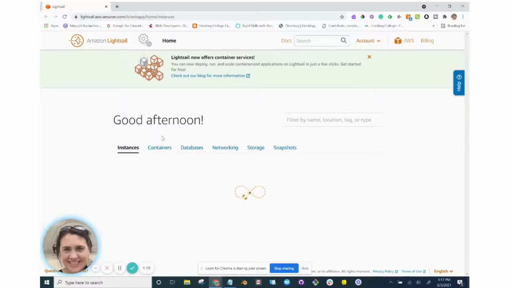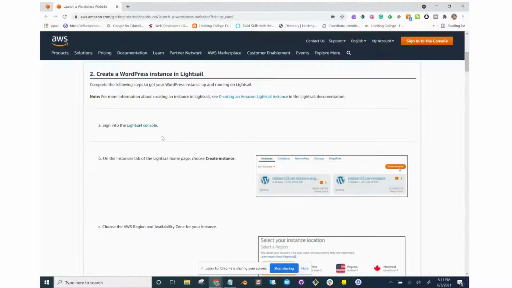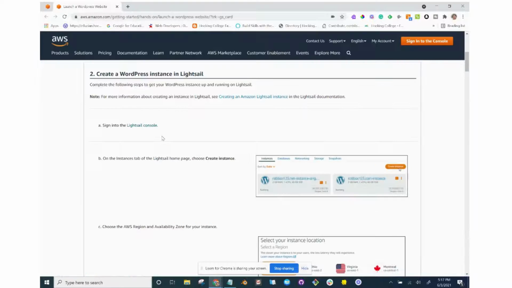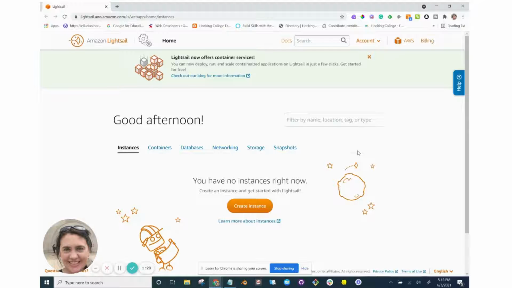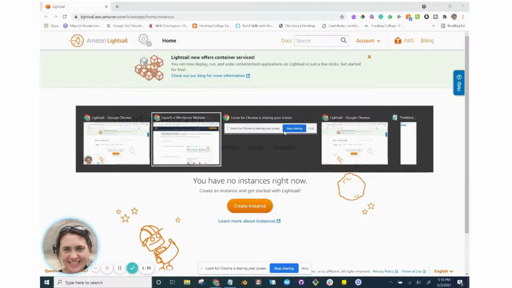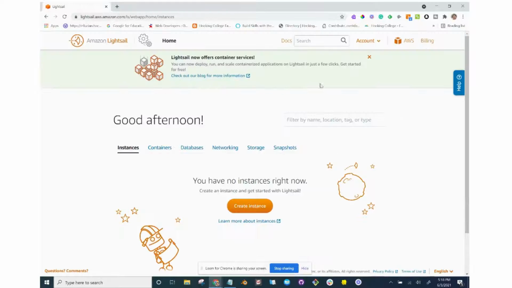Now my personal preference, when I'm working on one computer, is to have different windows. Some people like to have different tabs. I like to have different windows, and I just hit Alt Tab, and it takes me to different windows.